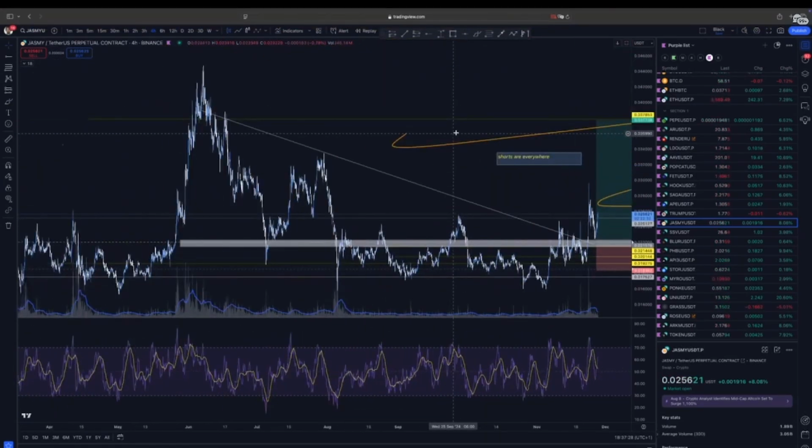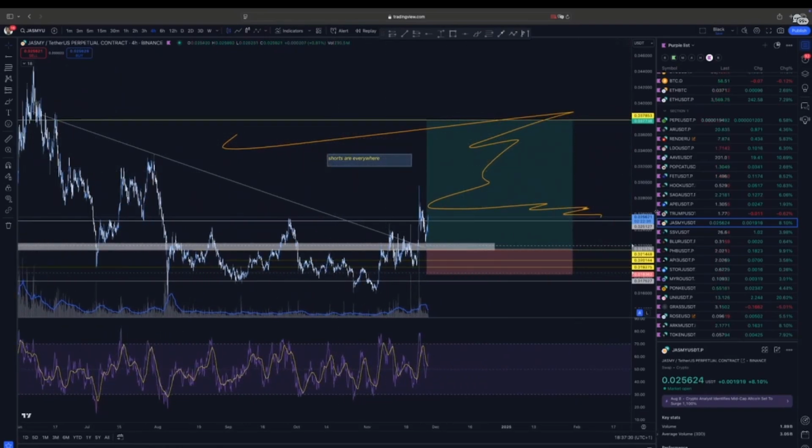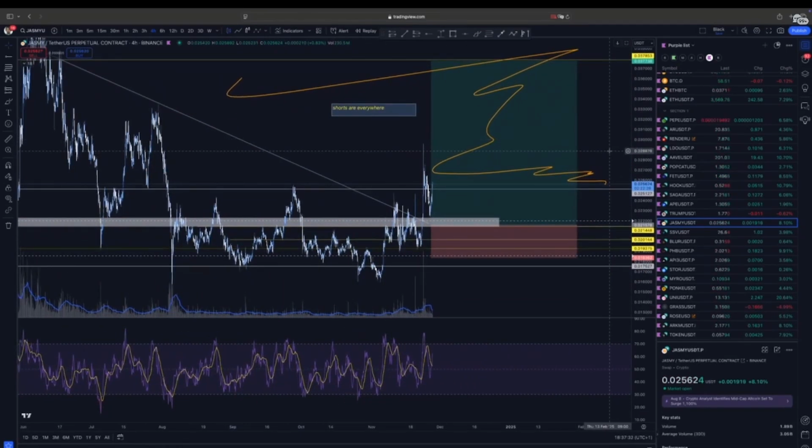Because everybody else saw what we just saw, right? These things matter. TA is not magic. Technical analysis, price action, not magic. It's just a bunch of people like us all looking at the same charts. I heard it somewhere and I really like it. It's called self-fulfilling prophecy, right?